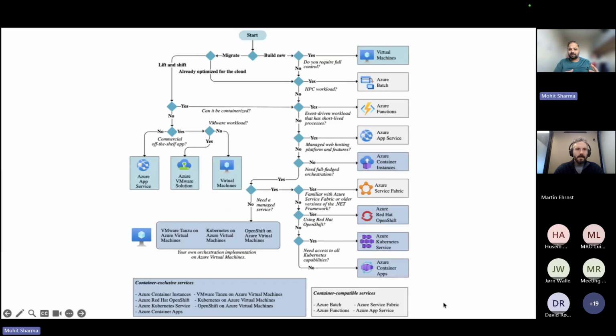Microsoft has a diagram service about the kind of compute that you want to take up, depending on what kind of workloads there are. And some parts of it that are highlighted, if you notice, are for containers. So this is a rudimentary decision tree for the compute service that you want to be involved with, depending on what kind of resources you want to run. So if you notice here, with container apps, you don't need all the Kubernetes services, but you still need some capacity of managing how many containers and what kind of environment you run.